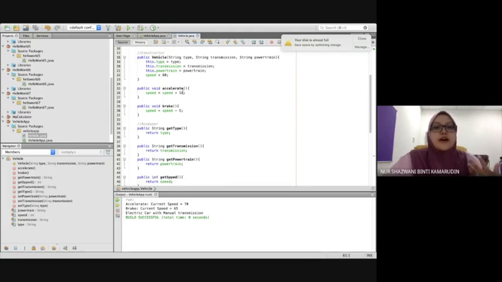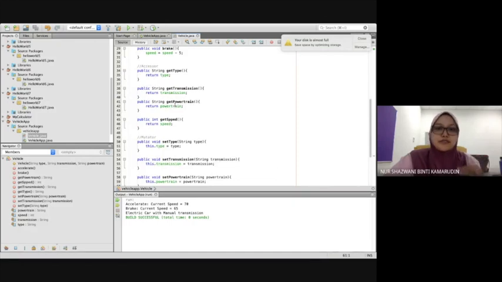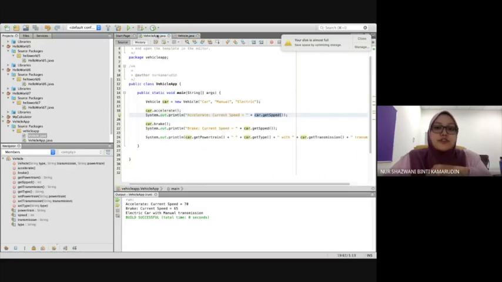Here is how I do the accelerate method, here is how I do the brake method, and this is how I do the accessor and mutator, so the vehicle in the main class can call them. Like here, if you see car.getSpeed, which is get speed, it is called from this class. So get speed, get powertrain, get type, get transmission.